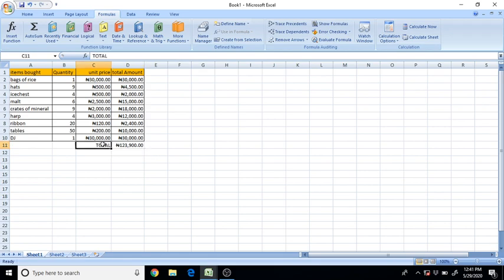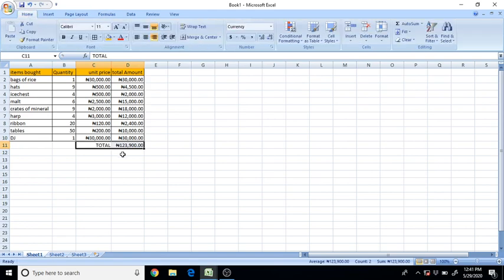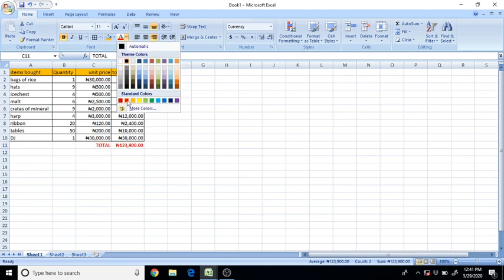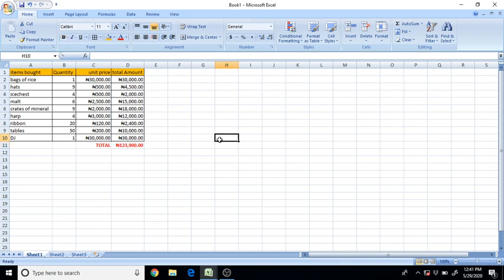So I would like to make it bold. So you go back to your home tab. Can you see I have selected here? Okay. And then I'll just click on bold. You can even decide to change the font color just to lay emphasis. Okay, isn't this looking beautiful now? You can also decide to change this. You can decide to also make this bold.